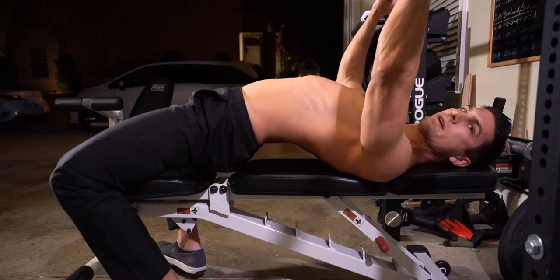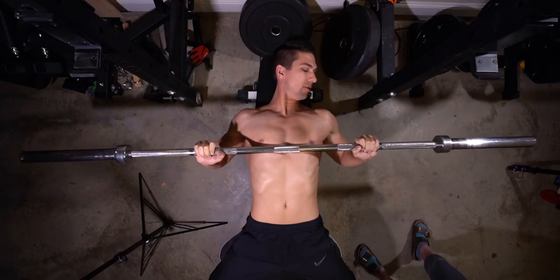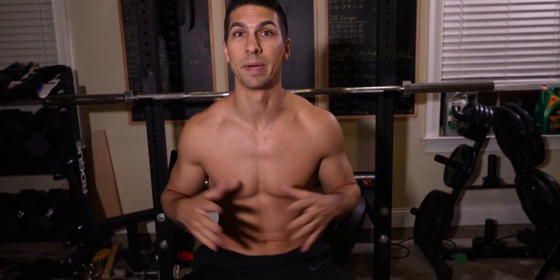Some of the things we're going to go over: hand position, body position on the bench, your bar path, and your breathing and control — to make sure we do it right, stay safe, and get the maximum amount of gains. When it comes to the bench press, the main thing you're working is your chest, and you're also working your shoulders and your triceps. We're going to look at how to do it to make sure we focus mostly on the chest.